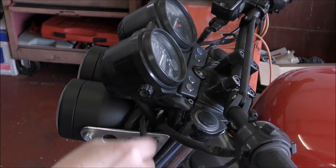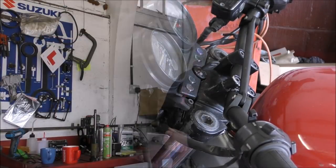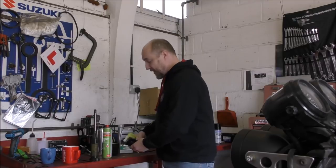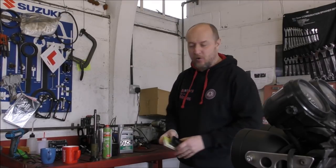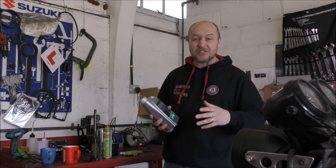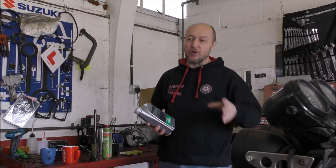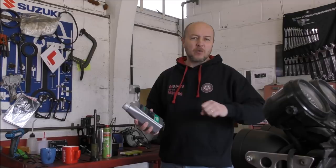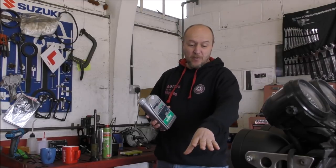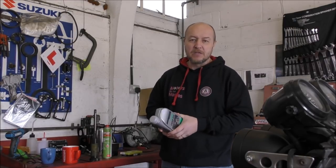The first thing to do is get these caps off — don't lose them because you'll need them back on afterwards. So what are we actually going to need for the job? We're going to need bushes — inner and outer — the fork seals themselves, and the dust seals for the top. We also need some fork oil. From research, when this bike was new it had five-weight fork oil, but many people online say the front end can be a bit divey with such a small weight. So we're going to go with seven-and-a-half weight — hopefully just soft enough but a little firmer than standard.